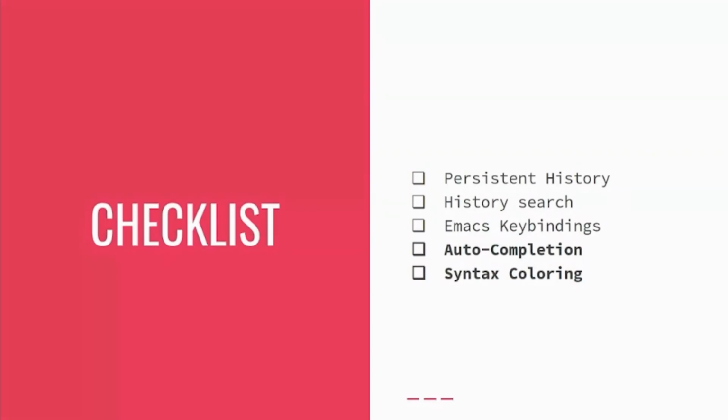And in addition to that, it should also have Emacs key bindings, which is if you press Control A in your bash prompt, it takes you to the beginning of the line. Control E takes you to the end of the line. And Control B takes you back one character at a time. And Control F takes you forward one character at a time, and so forth. But this has become a common key binding that is available in most command line applications.